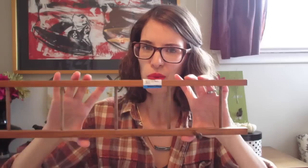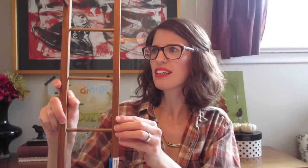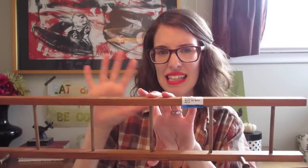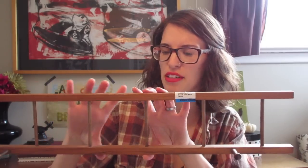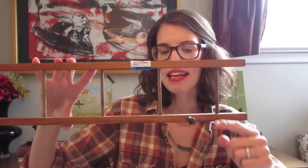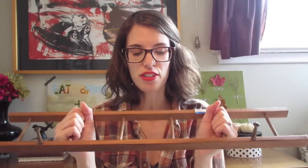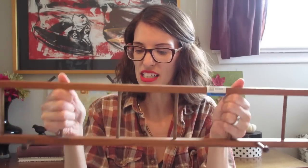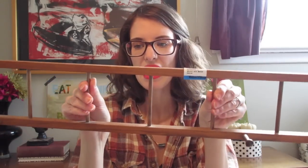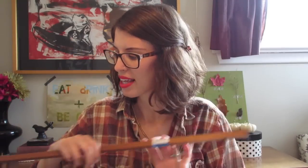Then I picked up this wooden hook. I just really liked it — it kind of looks like a ladder or reminded me of a sleigh for Christmas time. This was $1.99 and I picture hanging either a stocking or something Christmas-y off these two little pegs. For $1.99, this nice wooden piece was very nice. I liked that it was kind of delicate looking, and I liked the color of the wood.